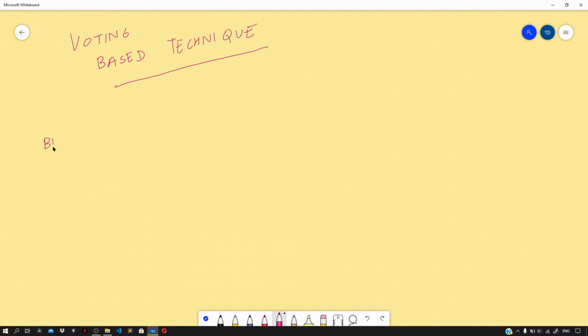So base model 1, base model 2, base model 3 and base model 4. We applied each of these four models on a data set, say D1. Let us label each of our four different base models by BM1 and so on. So these are our four base models, and this is our data set.